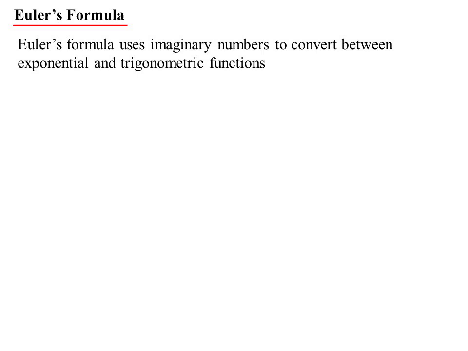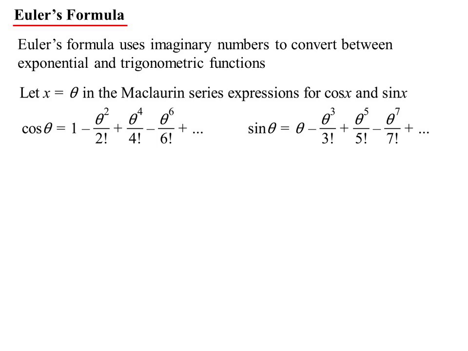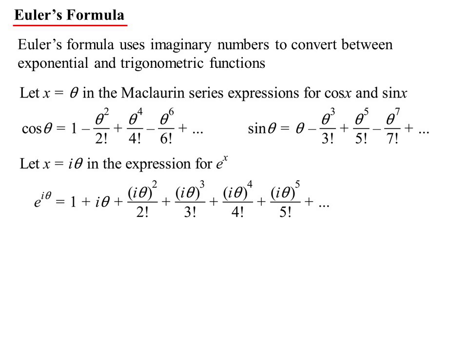If we let x equal theta, so theta's going to be the angle in our trig function, then we know cos theta will be the even ones alternating plus, minus, and sine will be the odd ones. I'm going to substitute i times theta into the exponential. If we substitute iθ into the formula, this will create that alternating pattern like we saw in the trig functions, because when we square the i, you're going to get negative 1. So it will become 1 plus iθ minus θ squared on 2 factorial minus iθ cubed on 3 factorial, and so on.